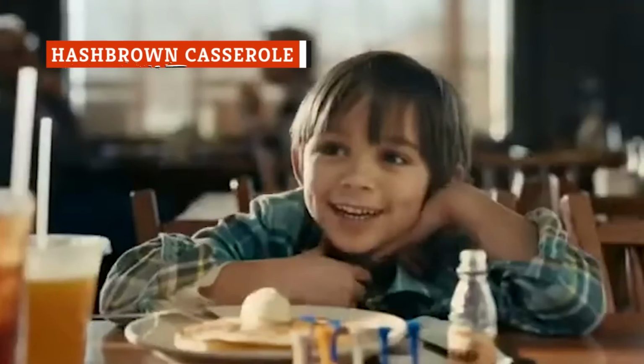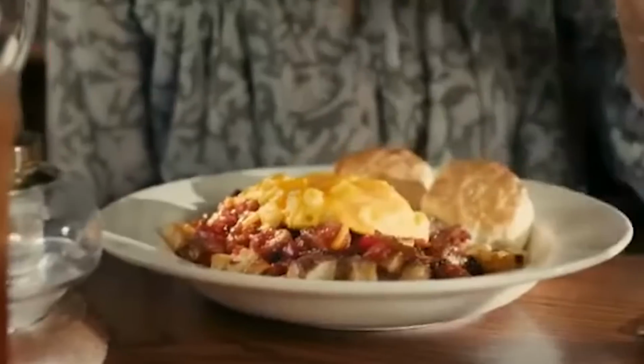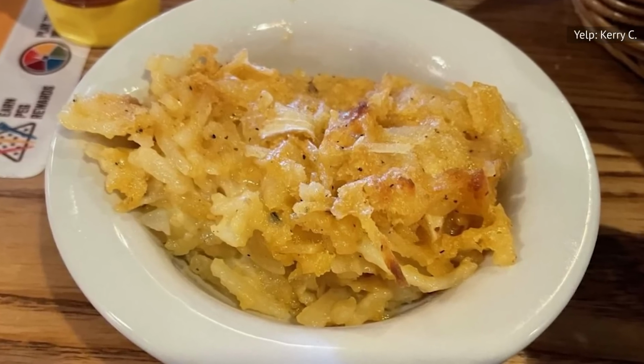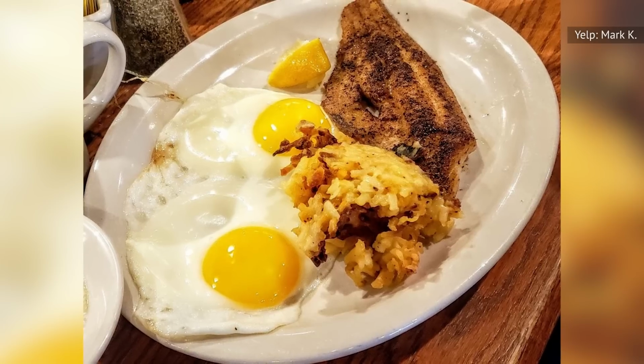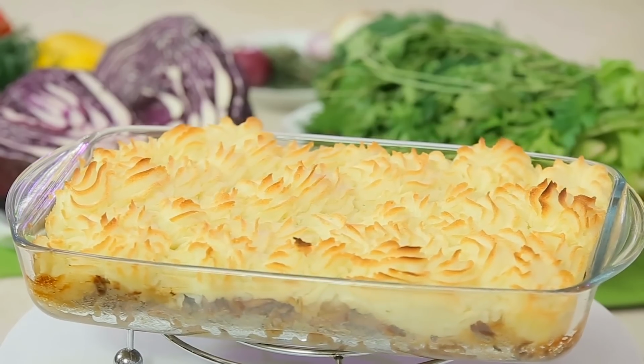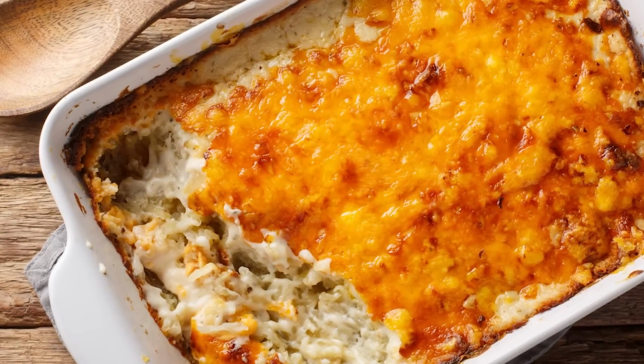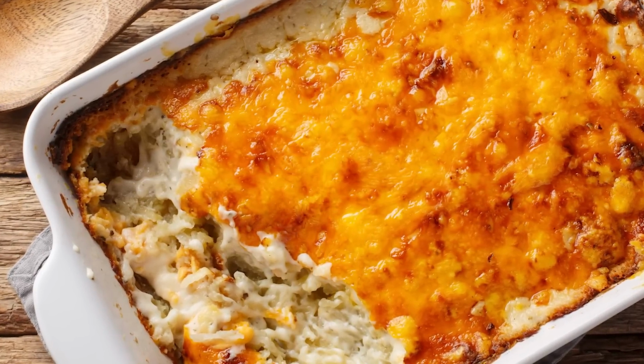When thinking about Cracker Barrel side dishes, the first thing which might come to mind is the chain's most popular side, their creamy Hashbrown Casserole. The hash browns are baked into a Colby cheese-infused casserole seasoned with salt, pepper, and onions. While there's a variety of potato casseroles around the country, Hashbrown casseroles are one of the most popular in the South. No get-together is seemingly complete without them.